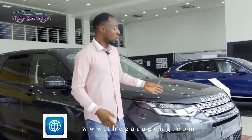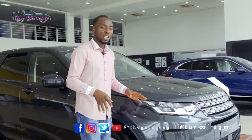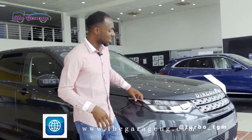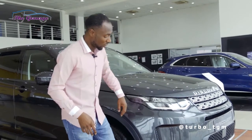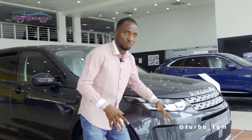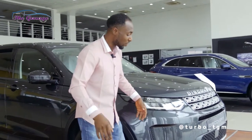That is what we call the Disco Sport, or the Discovery Sport from Land Rover — a very lovely car. Look at the signature headlamps, freshly revised. You see the vents on the bumper? That's not just aesthetic — it's basically to give you more aerodynamics, flush out dirty air, and give you a smoother ride.